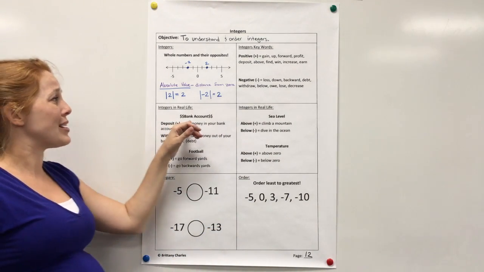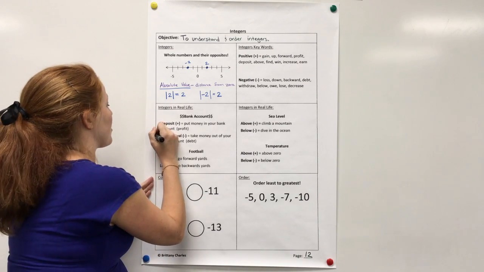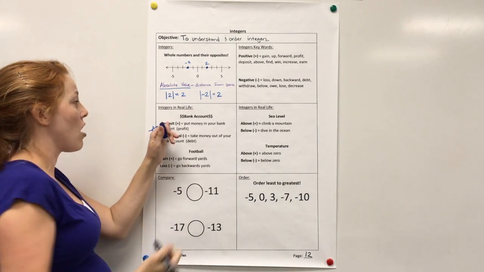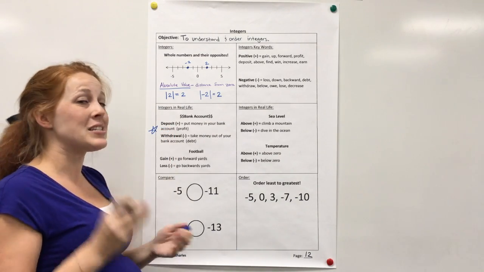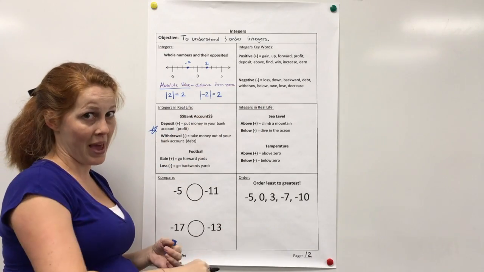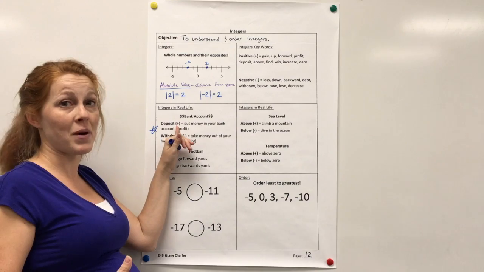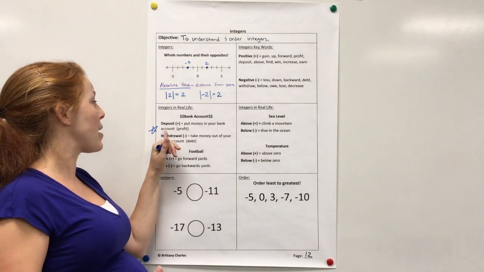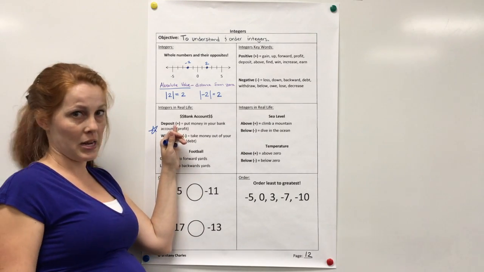All right, so let's take a bank account for instance. These are 2 words. I would star this because these are often confused in past years: deposit and withdraw. If I deposit, that means I put money in my bank. If I put money in the bank, my bank account has grown. So that's a good thing, it's a positive thing. So when you put money in your bank account, or sort of like make a profit, that would be depositing.